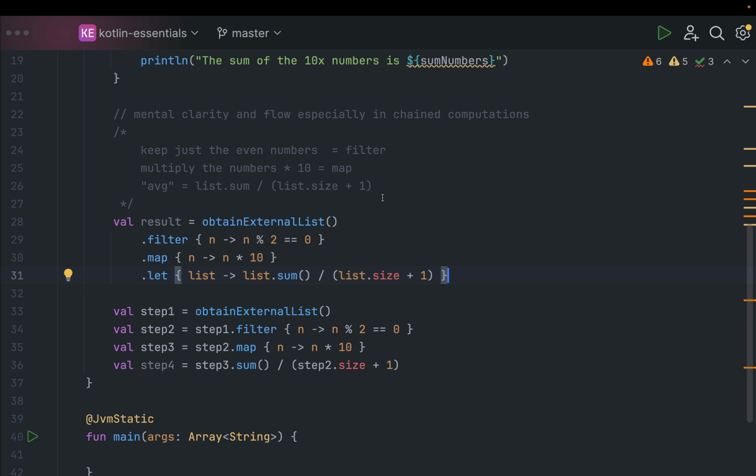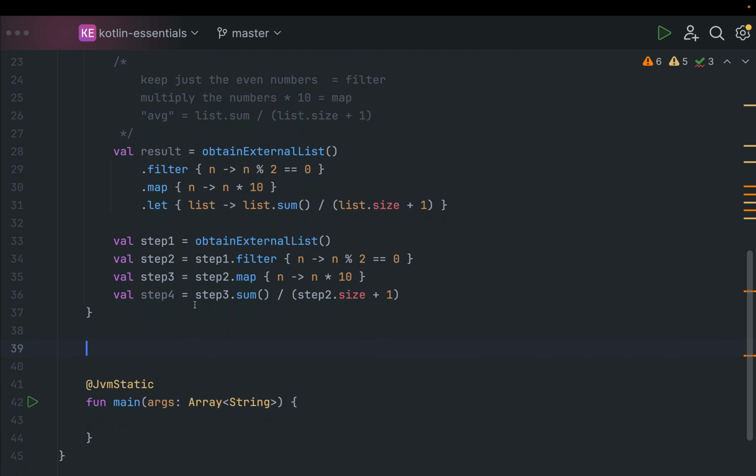So you may not really believe me at this point, given the fact that let is so new, especially if you're unfamiliar with the functional programming style, but this will become increasingly useful and increasingly powerful as you become more experienced with the Kotlin language. So trust me on that one. So hopefully I've broken the ice with the let scope function.